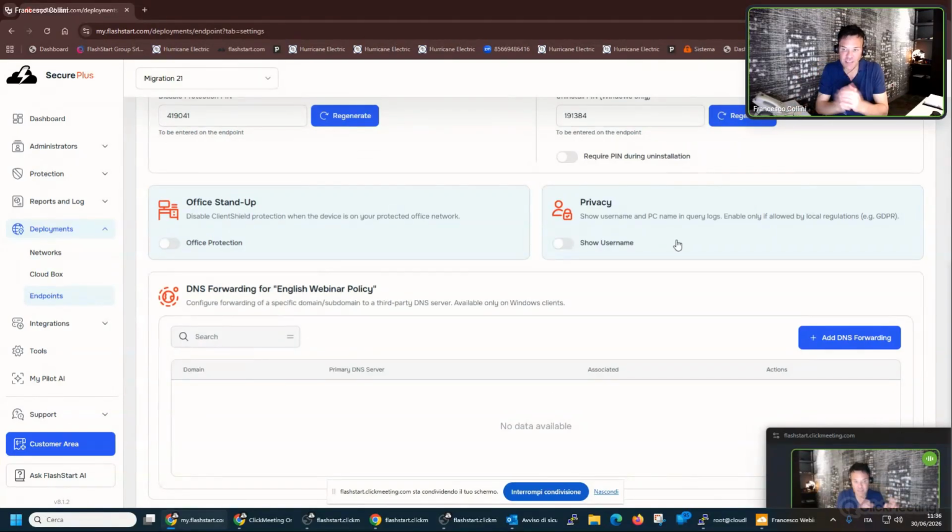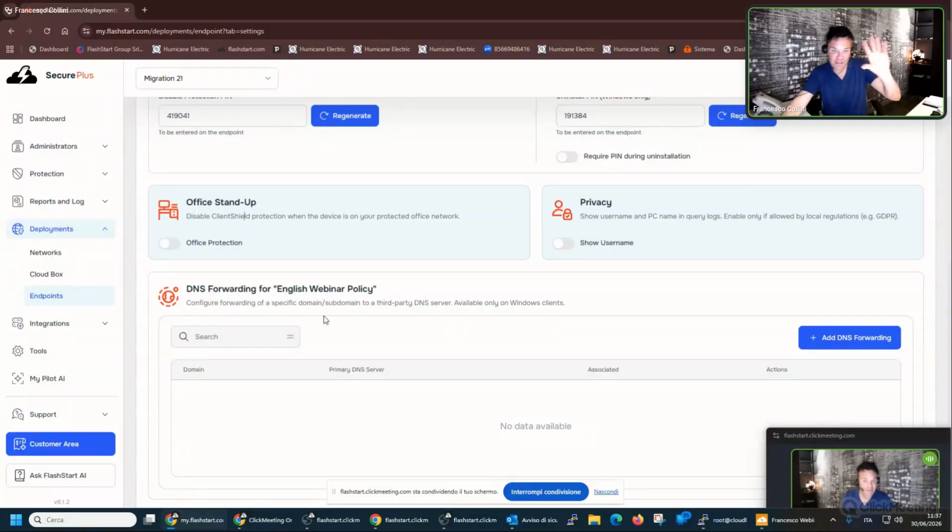In some countries, such as Italy or Germany, it's not allowed by default, and you need to send a letter. You need to share information with your workers. But in other countries, for example the United States of America, it's allowed by default. Decide in combination with your legal consultants.